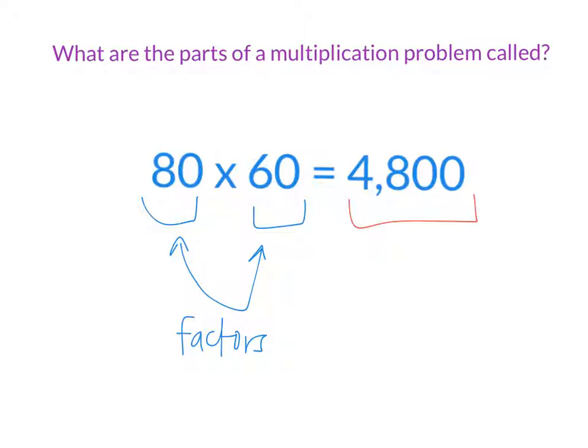What is the answer to a multiplication problem called? Jaden? It's not called a multiples. Emily? It's not called a sum. Ani? Product, good. So if a math problem says find the product, what is it telling you to do? It's telling you to multiply. If something says find the sum, like Emily said, what is it asking you to do? Add. If it says find the difference between 2 numbers, subtract.